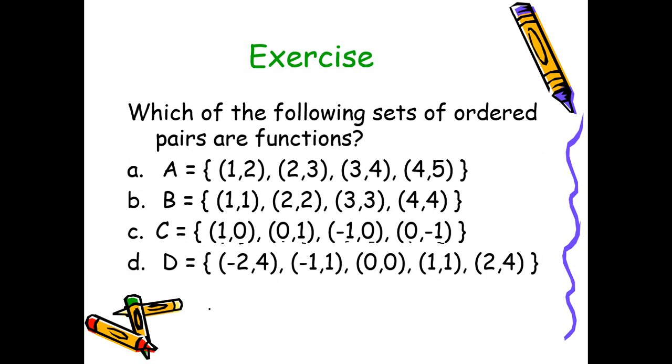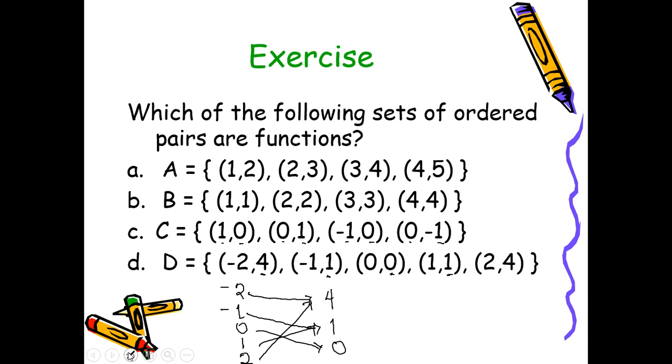O, para ma-visualize po ng lahat na this is many to one, so teacher will create a table again. Sir, paano siya naging many to one? So, si domain natin, we have negative 2, negative 1, 0, 1, and 2. So, lima po yan. Pasensya na po sa sulat, ha? So, si range natin, we have 4, positive 1, 0, and then si 1, hindi ko na siya isusulat ulit kasi may 1 na tayo. Ganun din si 4. So, ipagtapat-tapat natin sila. Si negative 2, tsaka si positive 2, kay positive 4. Si negative 1, tsaka si positive 1, kay 1. Then si 0, kay 1.